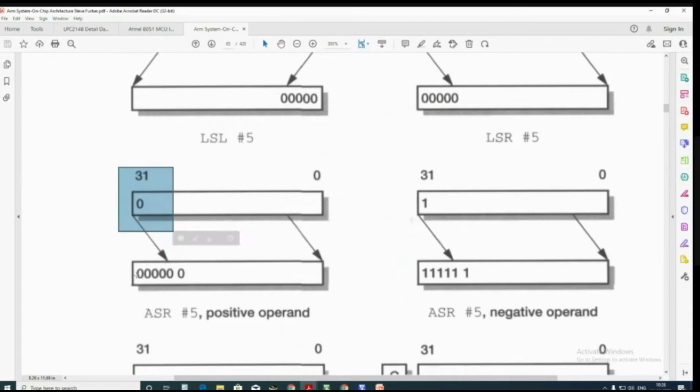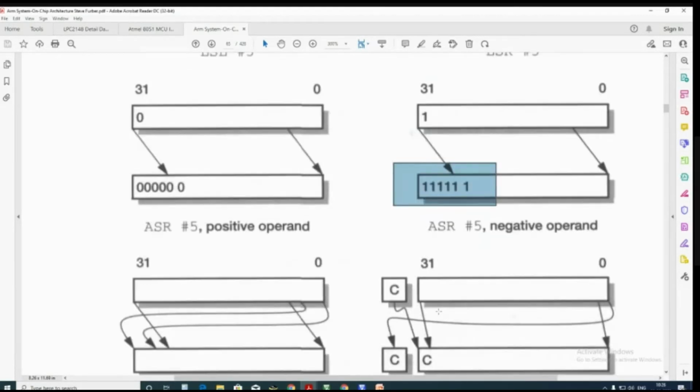Hence, the MSB is preserved by doing the arithmetic shift right. If the MSB is 1, that 1 is preserved. So a positive number is preserved as positive and a negative number is preserved as negative while performing the arithmetic shift right.